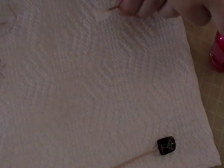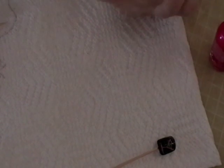And then for the design on this one, I'm not really sure what I want to do for this one yet. I'll figure it out. I'm just kind of thinking of New Year's, like bright colors and fireworks, and that's what I think of when I think of New Year's.